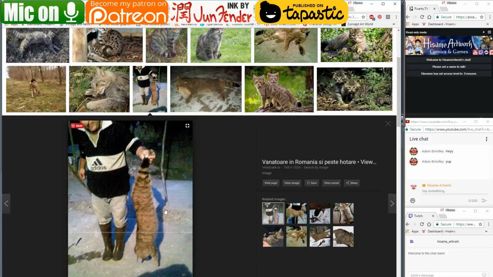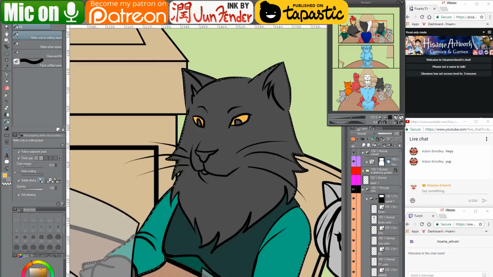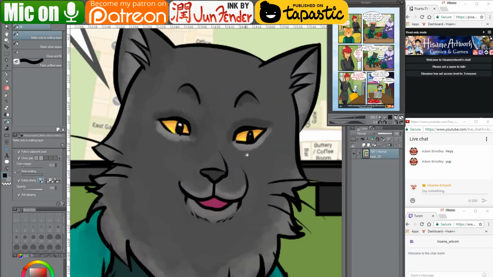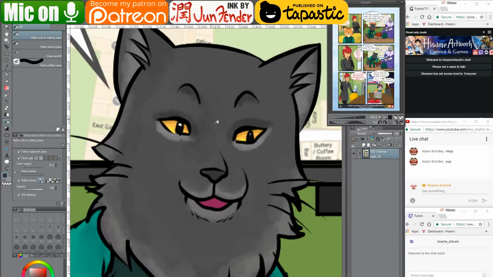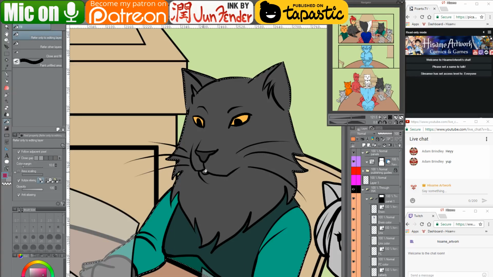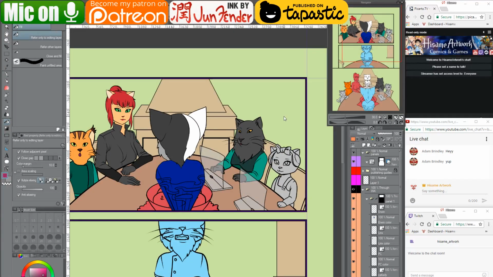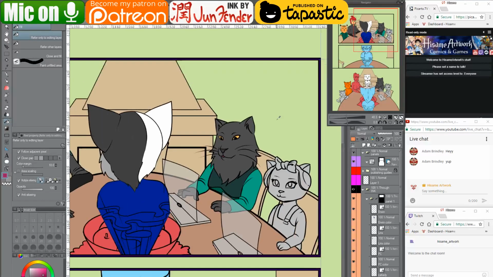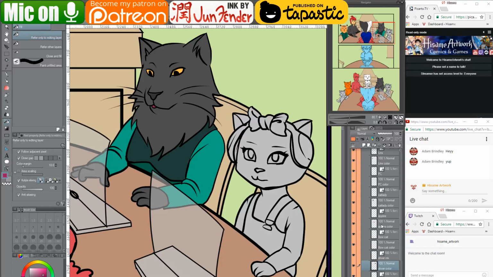I think this one's a tiny one, maybe still young. This one's actually a girl, not a boy, but I guess it can look like a boy because it's bigger.